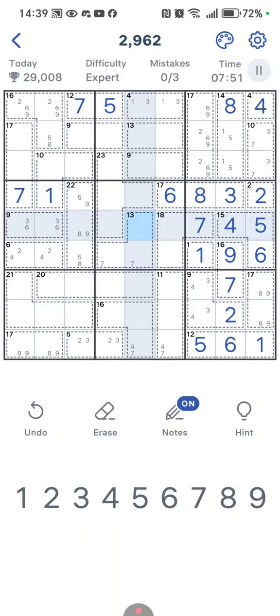So if it's 6, then it could be 1 and 5, 1 and 2, or 2 and 4. It can't be 2 and 4, because 4 is going to eliminate that, so that's going to be 1 and 5. So that would be 1, and that's going to be 5 and 7. Which means that this is an 8, 9, and 5.